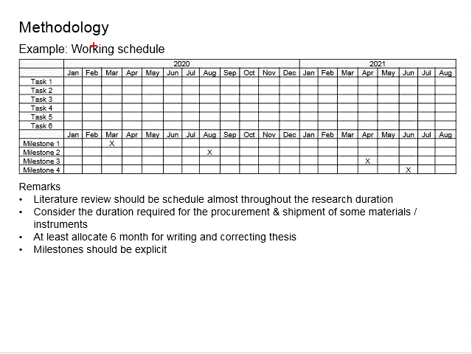And then you can construct the time scale. It is up to you to define the interval of the time scale by months or by weeks, but definitely it's not going to be by year. The time interval of 1 year is too large. It defeats the purpose of constructing the work schedule for you to monitor yourself.